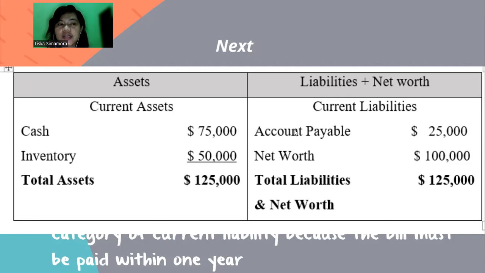And now they have an additional item, that is accounts payable. They have to complete the payment within 30 days, the value is 25. So now for total liabilities and net worth, net worth is 100 and liabilities is 25. So the liabilities plus net worth is 125 thousand. So it balances with this side. This side is the debit balance and this side is the credit balance, so they have to be the same. Okay, you can process the information.